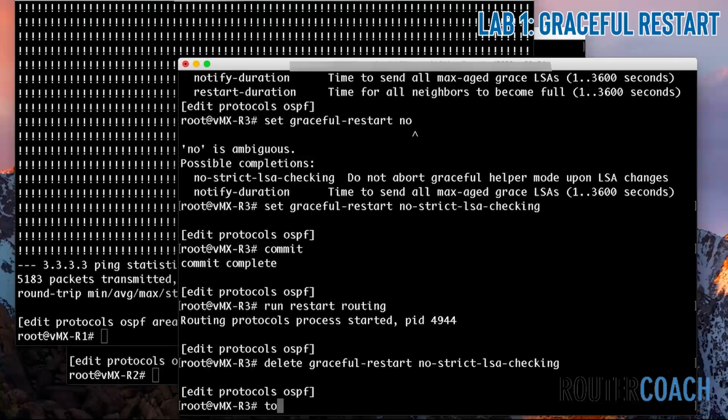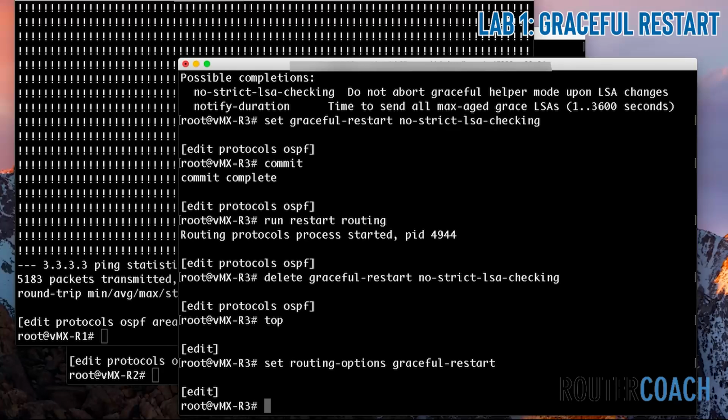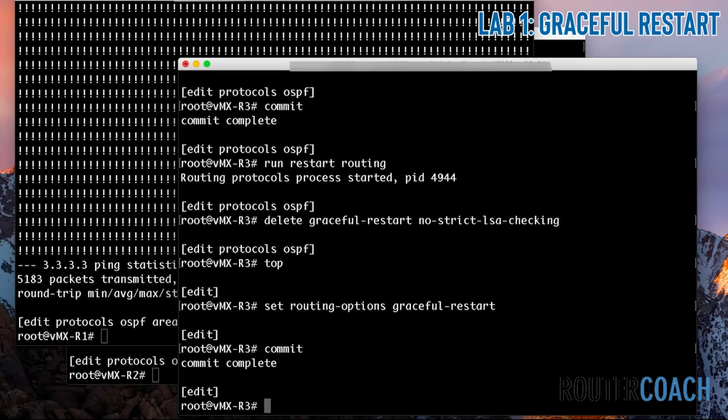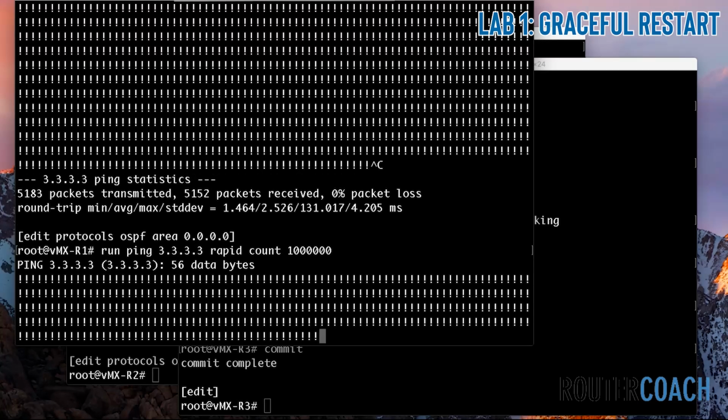And let's try it under the routing options. So set routing options, graceful restart. Let me commit that. Oh yeah, let me commit that. Let's try again. Second time lucky. So we've got our ping running.